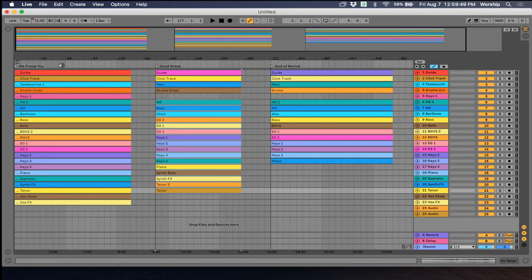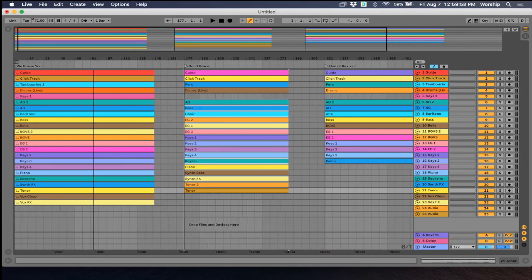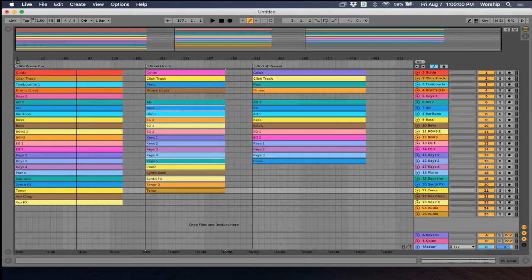Going from G to the key of C, it's going to blend really nicely and sound pretty nice. Really easy to transition from song to song. You don't have to worry about keys clashing and sounding like garbage. Yeah, you don't want that.